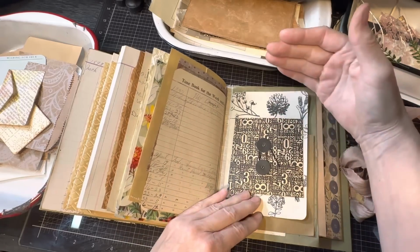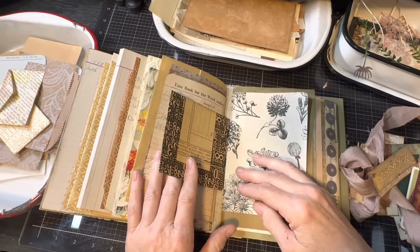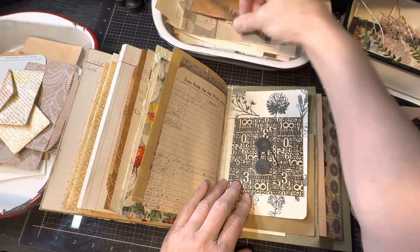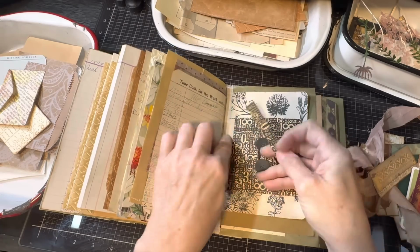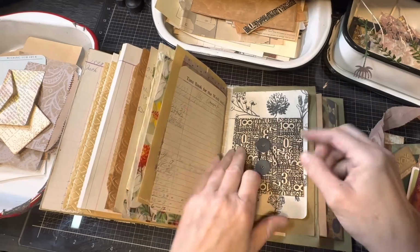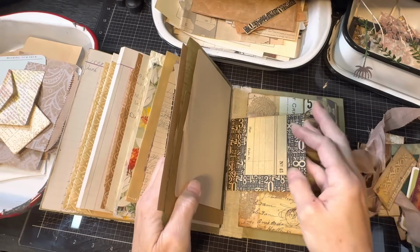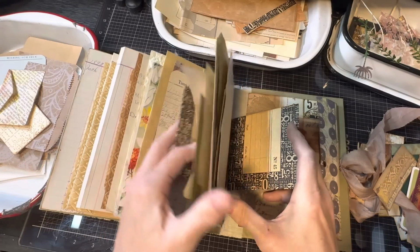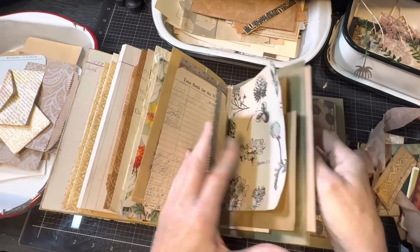This was a long envelope that had treats in it. And so what I did was I cut this long envelope in half, and I gave myself a little bit extra, I trimmed a little bit extra off each piece, and then made a hinge to glue this in. So I've got this one on the front side and this one on the back side. So they were together one long piece.